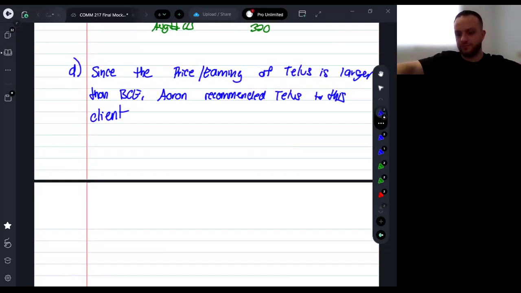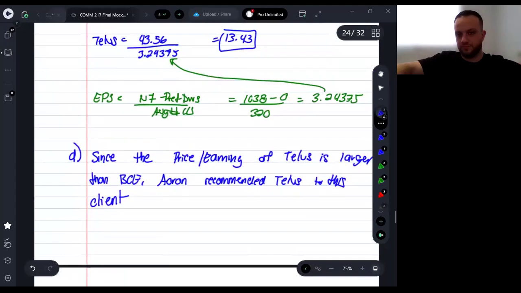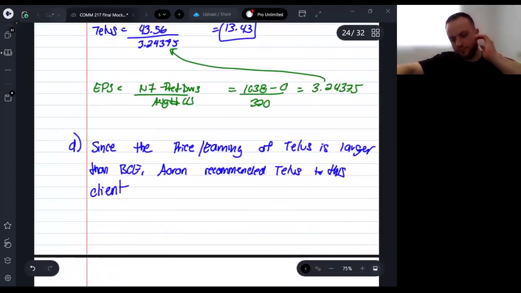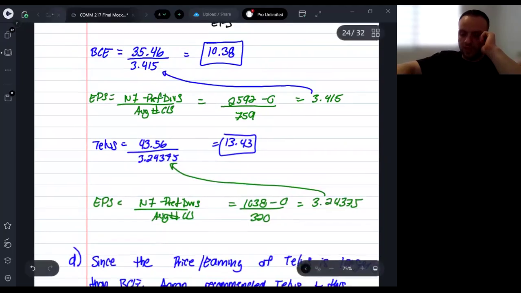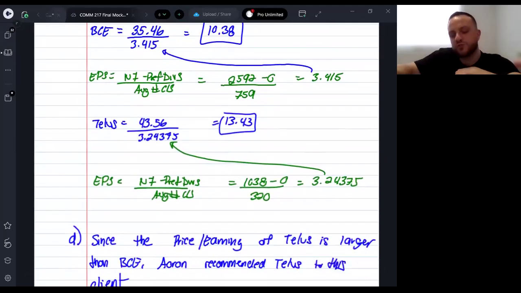So like, if you were to invest in it, you'd make more money per share. Is that what it means? Not necessarily, just that investors generally prefer the ones with higher PEs. You can't say with certainty you make more money, but that it should be the better investment.